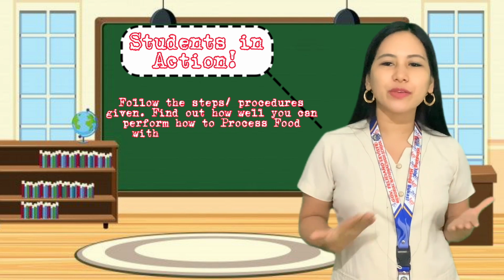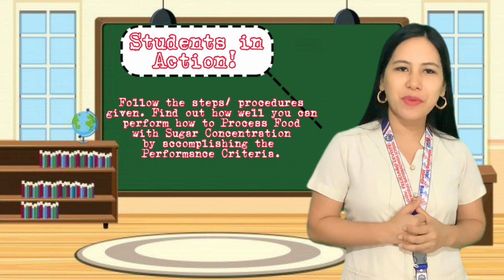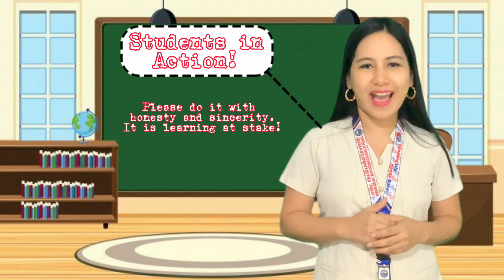Find out how well you can perform how to process food with sugar concentration by accomplishing the performance criteria. Please do it with honesty and sincerity. It is your learning at stake.